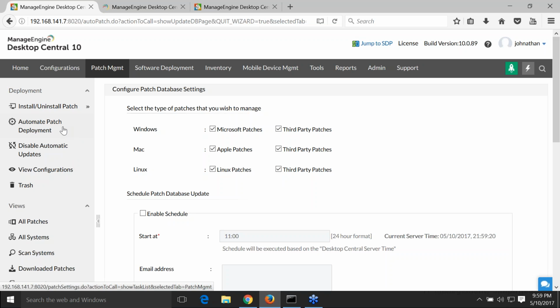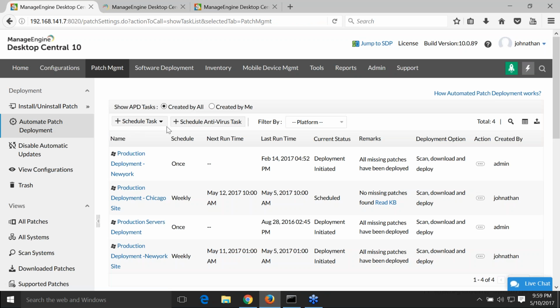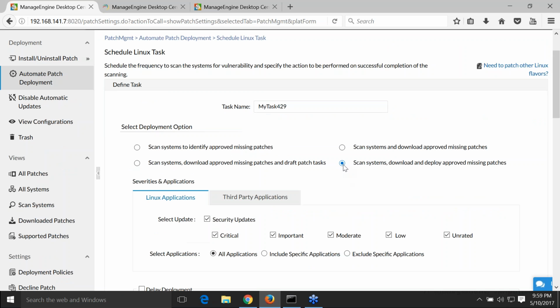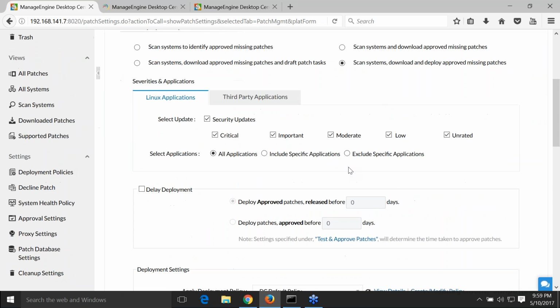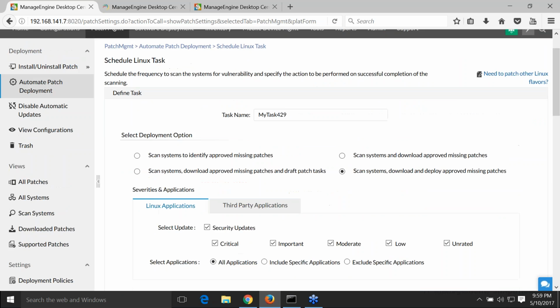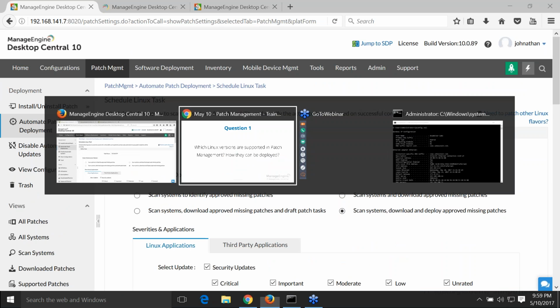And when you create an automate patch deployment task, under schedule task, you need to have a separate task created for the Linux OS platform. The rest remains the same, the same workflow, the same logic, and the same deployment procedures. So that's how you can deploy the Linux patches.